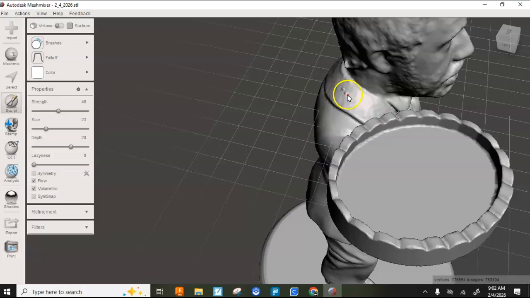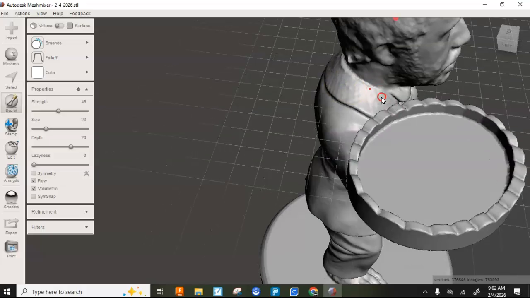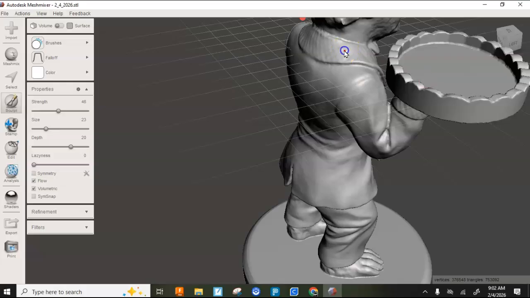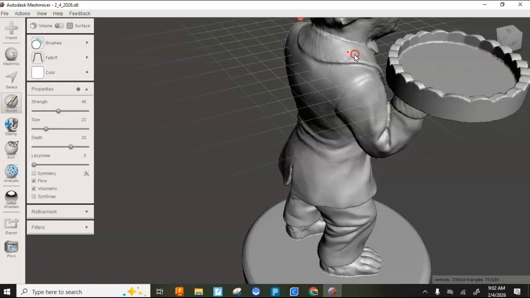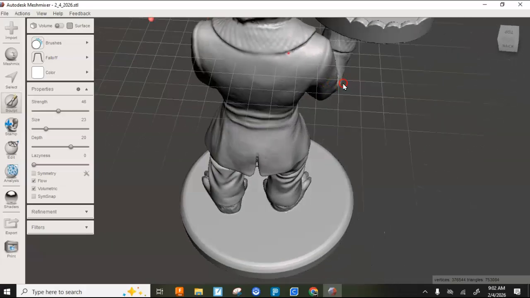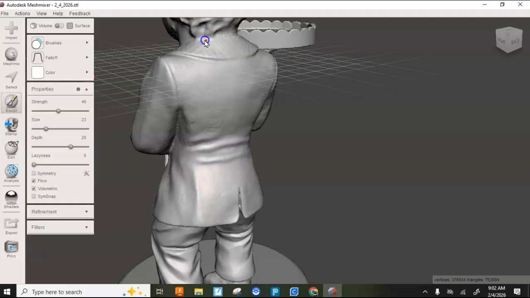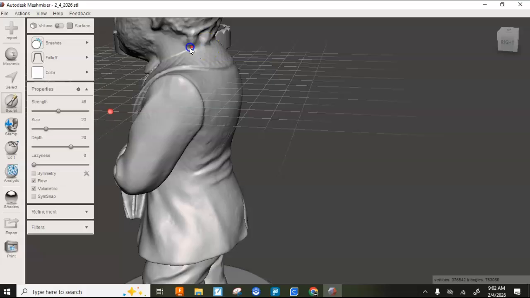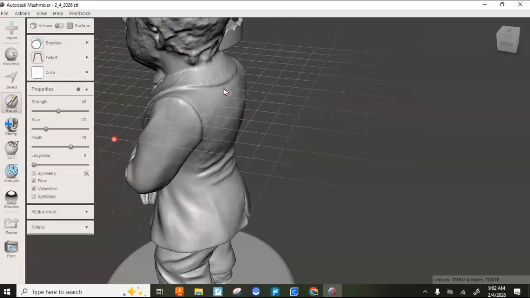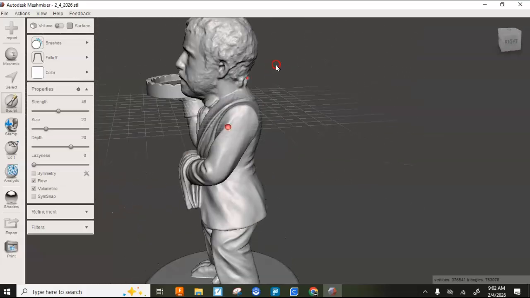Ooh, got some little bumpies there I'm getting rid of. Ooh, go back a little bit more. All right, I'm going to just take my time and really try to be pretty. All right, I'm going to go all around.